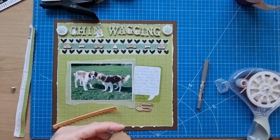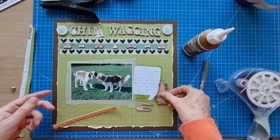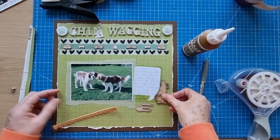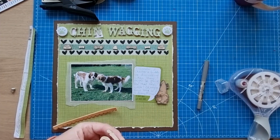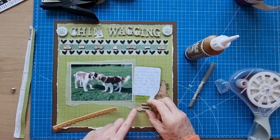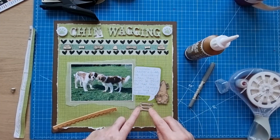So this one's going to be quite an outdoorsy design, with all the green and the wood elements and everything, which is quite often the case with my dog layouts. Quite often the photos are of them outside. And this is another layout where I'm getting a layout done the way I put the kit together a while ago, because this photo was taken in March, so I just smudged a bit of glue there.